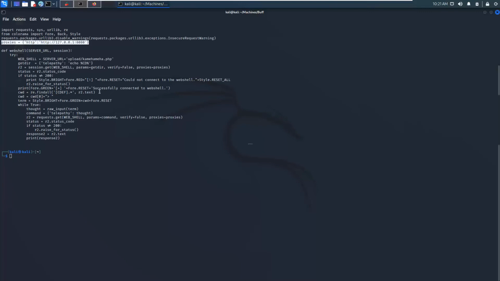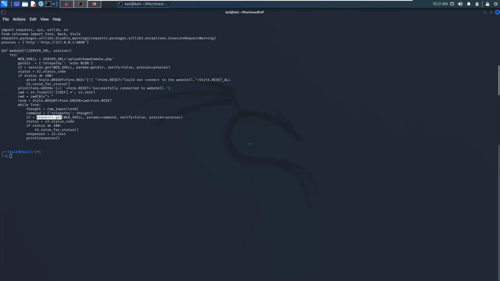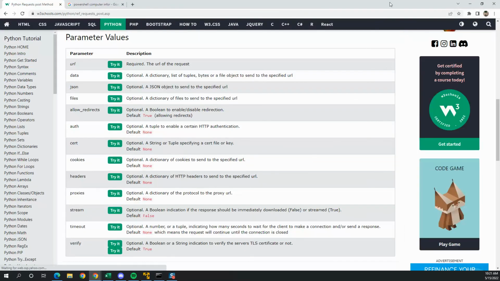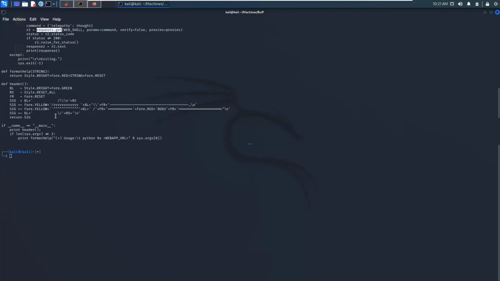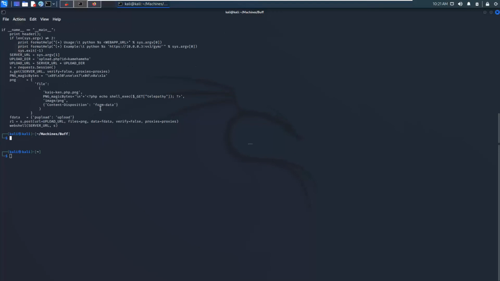So we're setting up proxies, a dictionary of proxies, and then in the GET request, if you go to W3Schools, you'll see that there's an option for proxies. That's basically what we're doing: we're sending each GET and POST request through our proxy so we can see what this exploit does. And then in IppSec, he updates this to requests.